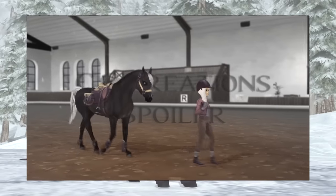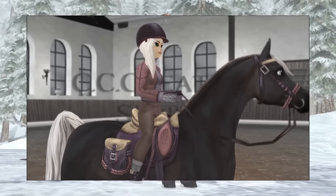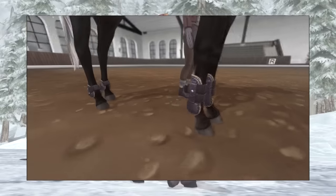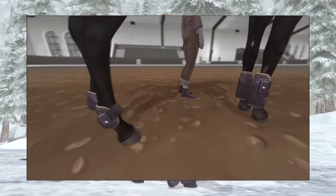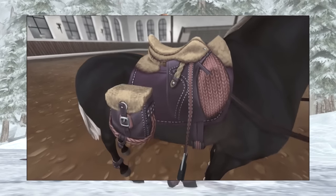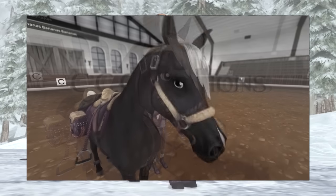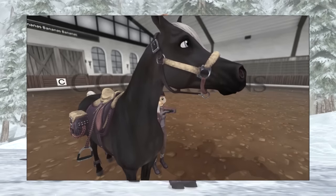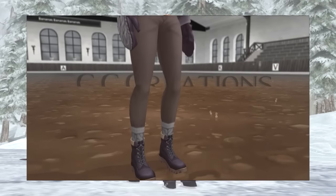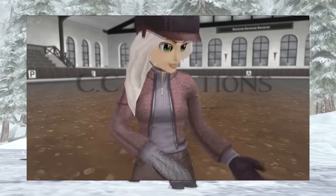This is the warm wish outfit. It seems like we're going to be able to get these items by completing some activities and collecting warm wishes. I wonder if we're going to be able to reuse warm wishes from the previous year — my guess is yes, unless they change them like they do with soul shards every year, tweaking the color or look slightly. I really like the helmet here — I think it looks nice.